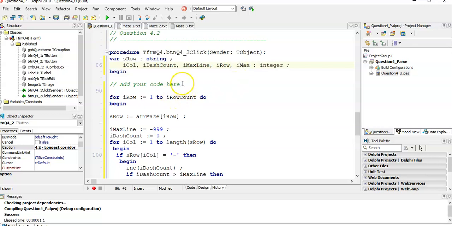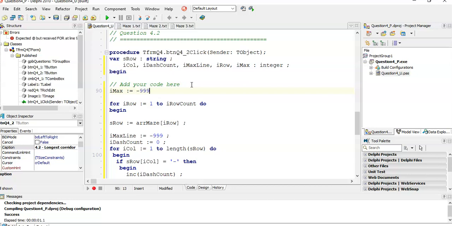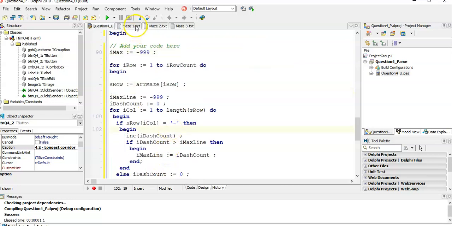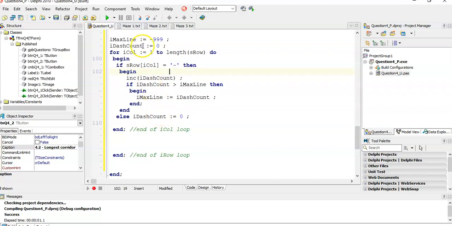Oh, this is complicated. So before we even start, I'm going to set our max, and this is going to record the maximum number of lines for the entire maze. So set this to a very small number. Our max line is finding the maximum number of dashes for just one line. So in this case it would be 7. In this case it would be 1. I think it's also 7. In this case it would also be a 1. In this case it would be whatever that is. So that's what it's recording. Our max line is recording the most consecutive dashes for each line. So we want to record which of those 16 lines has the number that's the biggest of all.